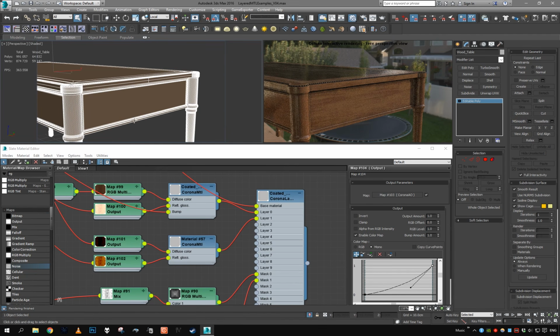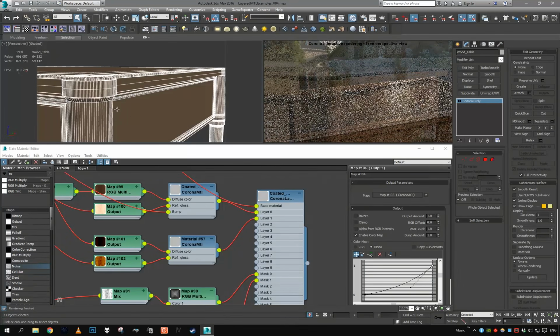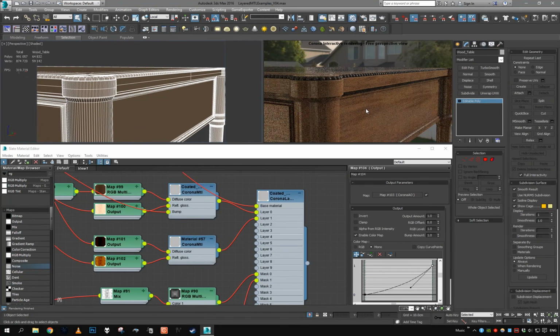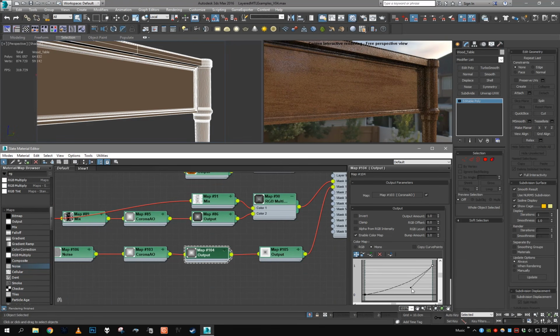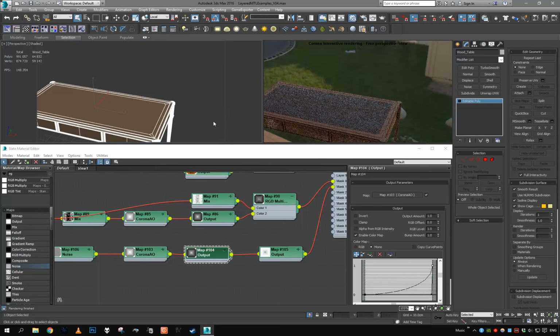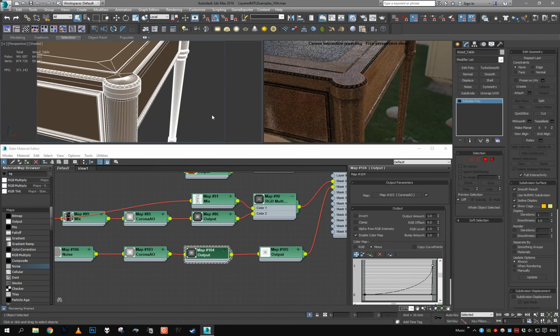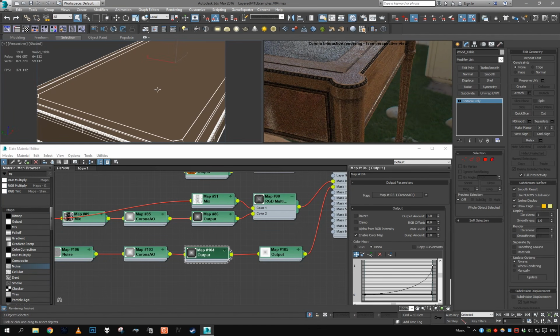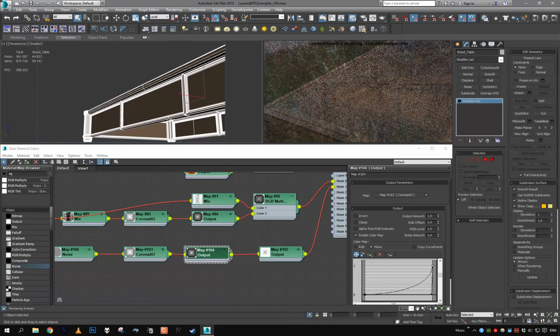Okay, and I think this is it for the wood material. It looks nice, even up close. Everything looks as I would expect it to. Maybe get back here, try to amplify the curve so we see more of the dirt. This is more like it. And checking from the other angles, I'm quite happy with the result, I have to say.